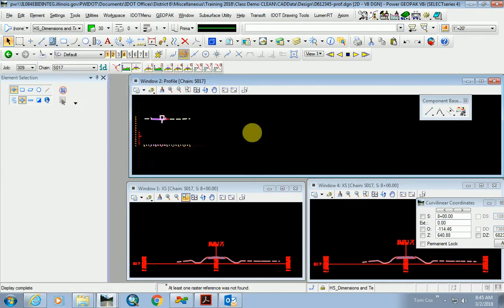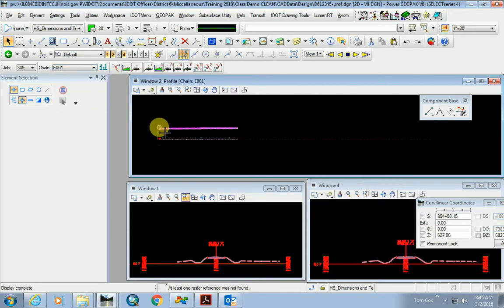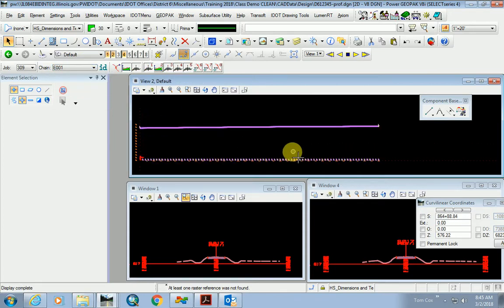Sync up my profile, number 2. There, actually, let's look at the main line. Now, another reason why I'm doing plan and profile sheets is that I want to be able to show my special ditch profile. So in addition to having cross sections that have the proposed depth of the ditch at those locations, that's a place where I could pull the elevation later. I also, in my plans, want to show the special ditch, the profile of that special ditch.